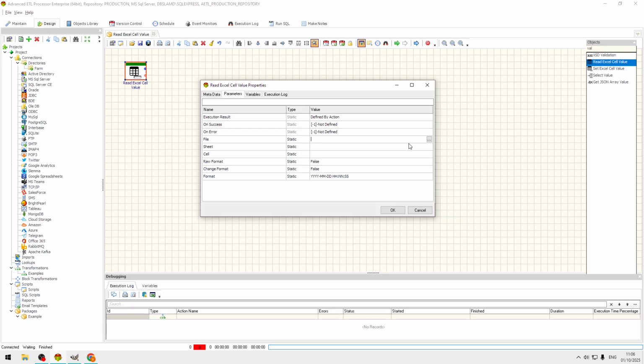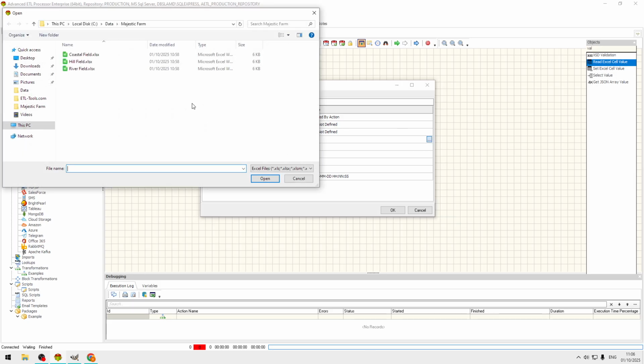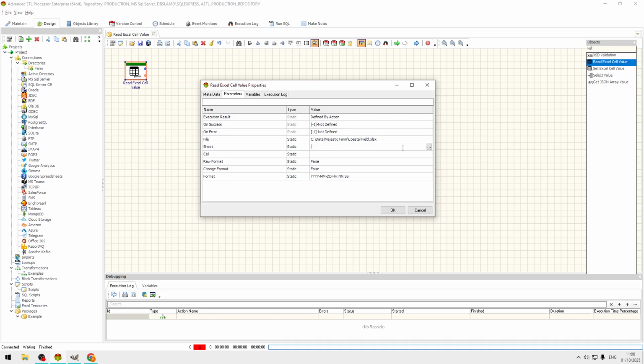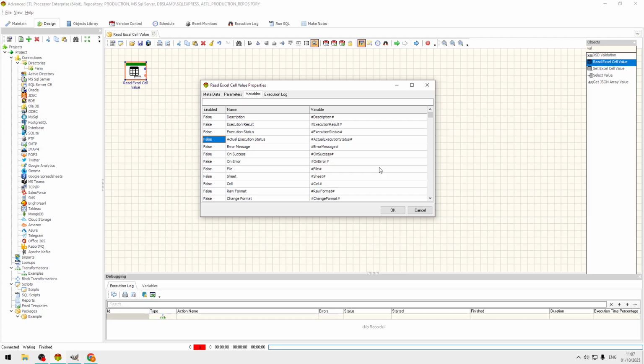We need to specify the file name, and the sheet would be potatoes, and cell A1. And we will store it into a cell variable.